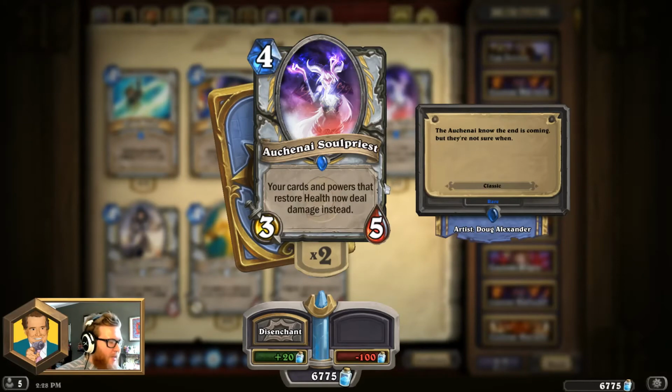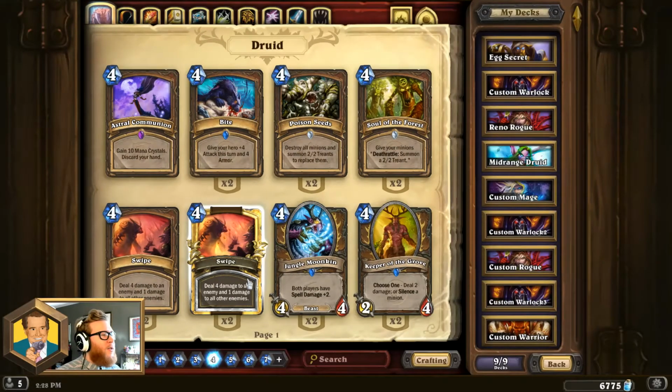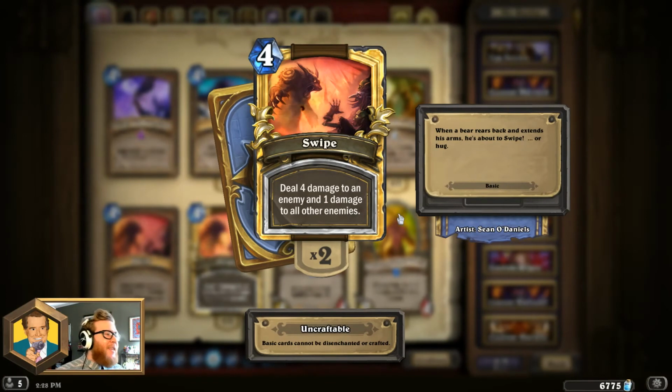Moving on to the number 6 slot, we're going to head over to Druid and take a look at a card by the name of Swipe. This 4-mana spell is really one of the best removal spells in the game as far as I'm concerned, because it's not just a removal spell. In a class like Druid where you're trying to do damage to the enemy's face, a lot of times Swipe will just give you lethal or set up the combo to finish them off.